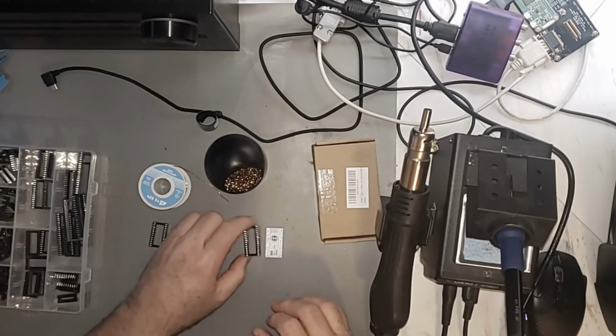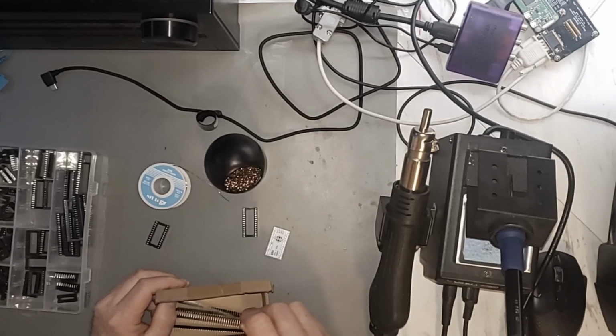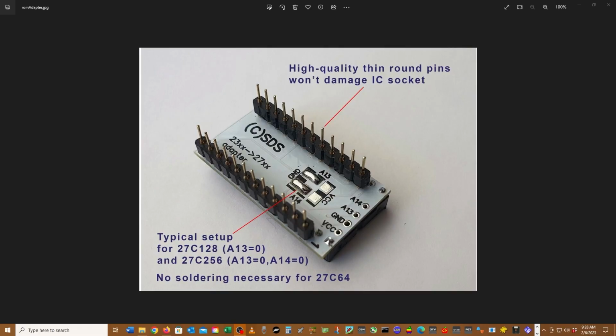So we'll need one of these. We'll need a couple of these. So these are the round header pins. If you look over here, see now I've got this simple. It tells you right there. Typical setup. So if I was going to use a 27C64, there'd be no soldering necessary. But I was wanting to use my 27C256 that I already had, and I've already programmed it and everything. So let's just use that.